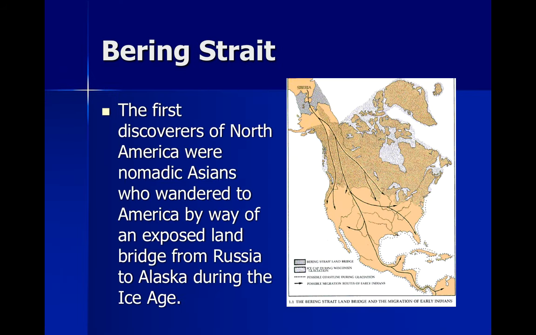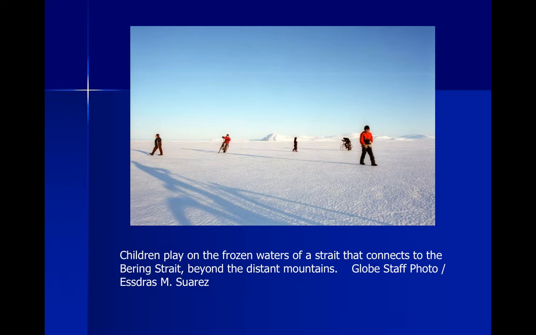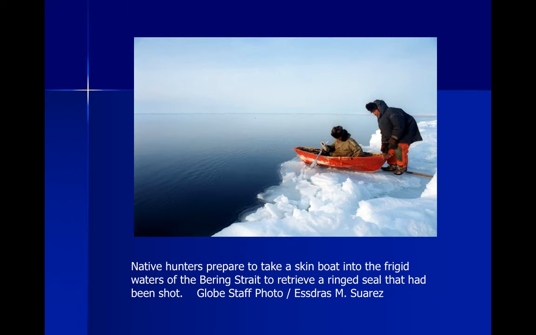The Bering Strait, here's a picture here, or a map that shows you where the first nomadic settlers, hunter-gatherers, were crossing and just were following the food. Hunter-gatherers, that's what hunter-gatherer societies do. I found some cool pictures online of people who live up at the Bering Strait now. They live like that, kind of a little bit of a different existence than we do here in California.